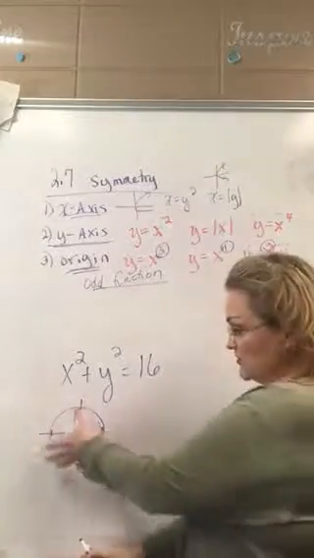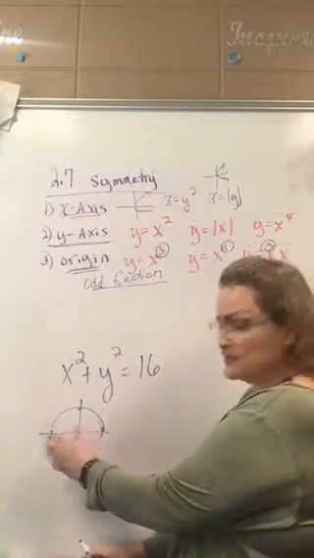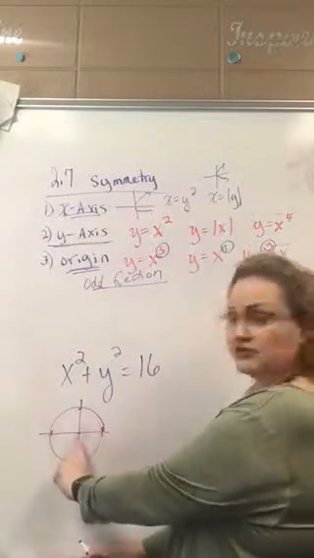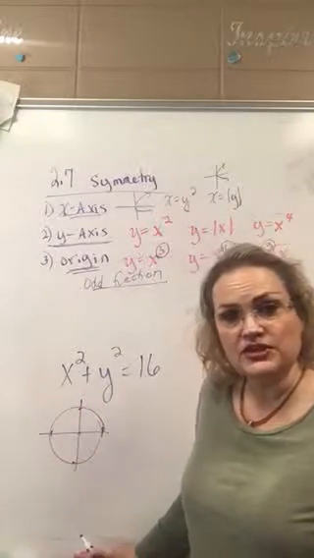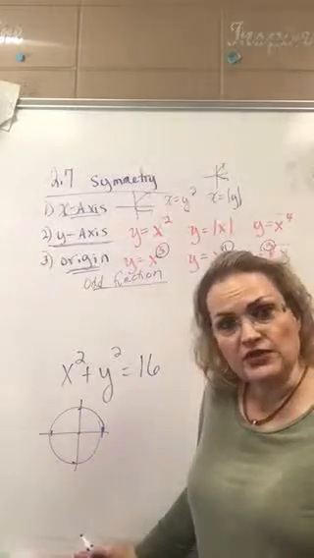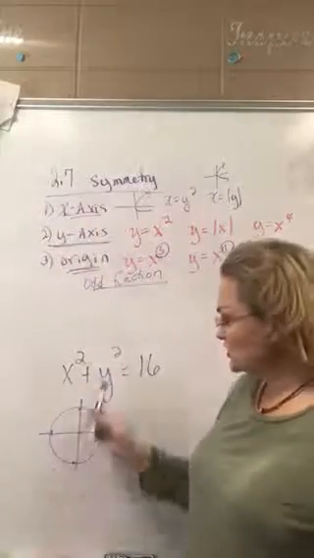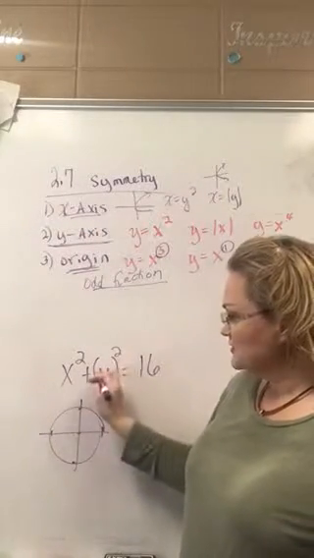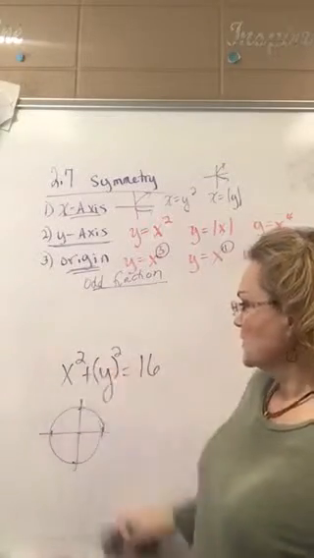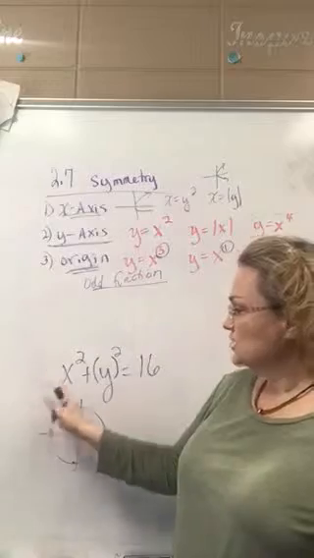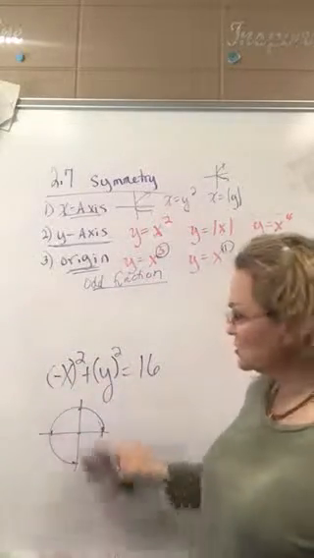We could show it just looking at the graph. It folds this way, it folds this way around the y-axis, and you can rotate it any amount if it's centered at the origin like this, and it has all the origin, x-axis, y-axis symmetry. Also, algebraically, we would check it, going through our list: x-axis, you change the y to a negative y. If that's negative y because it's squared, it doesn't matter. It's equivalent. All right, then to check for y-axis, you change this x to negative x. Because it's squared, same outcome. It does not change it.